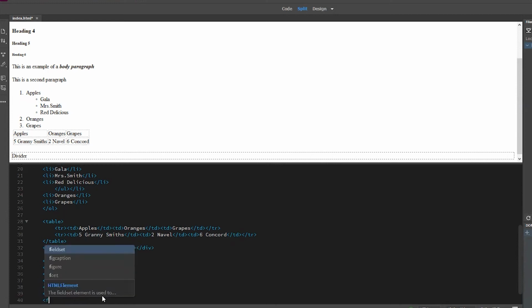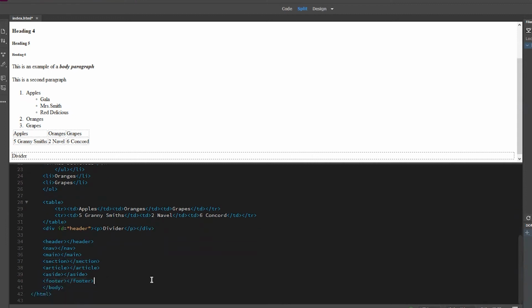And then the last one is what we call a footer. Footer is where you would put bottom navigation or contact information or even the copyright line, disclaimer stuff. It would be at the very bottom of the page. So there is actually a footer tag in HTML. All right, so these are the main ones.